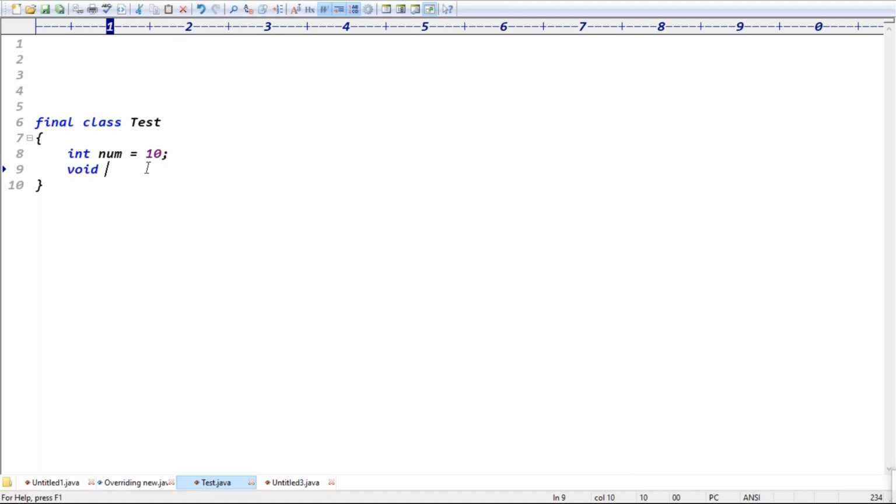I have the class Test with an eat method. Assume for breakfast I ordered something like idli or puri. My question is whether final class variables are final. If they are really final, is num equal to num plus 10 valid or invalid?